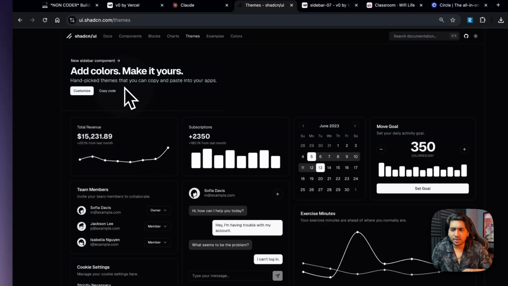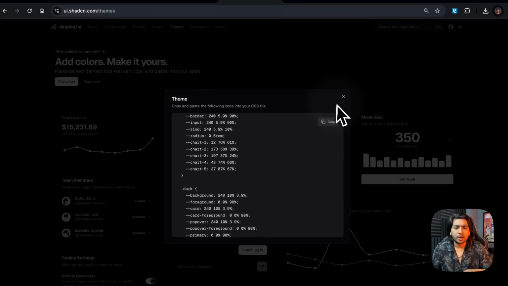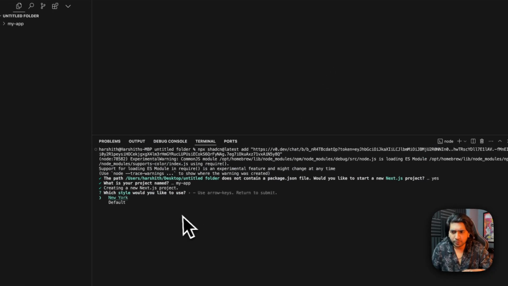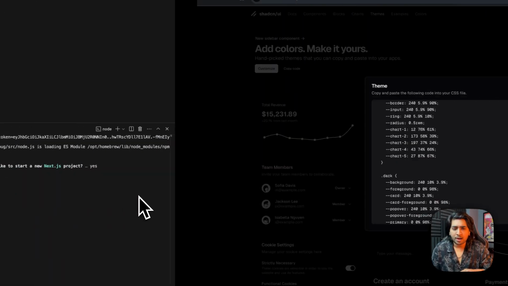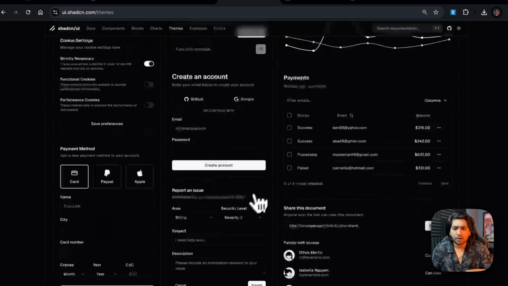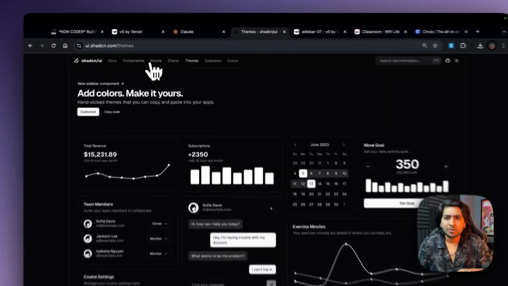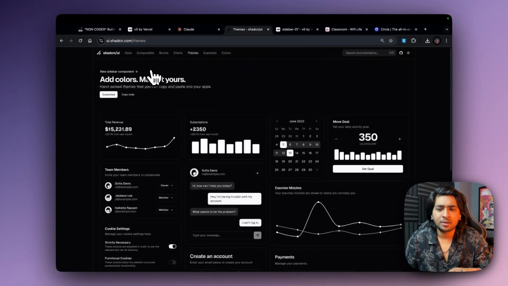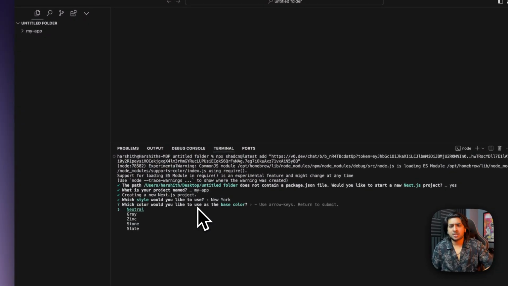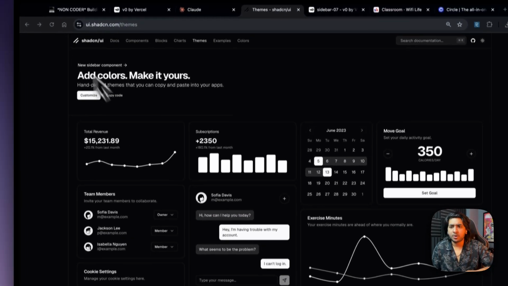And I think there was another thing where you can basically look at, okay, so oh yeah, that's New York. New York and default. I don't know where that went. It used to show default. But anyways, you get the point, right? So I'm just gonna stick with New York. New York is simple, basic. Neutral is fine.